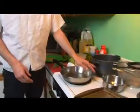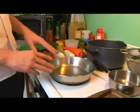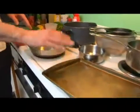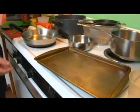Here are the utensils that we're going to need today. We're going to use a sauté pan. We're going to sauté our chicken in this, and when we're done, we're going to cook it about 3/4 of the way through. Then we're going to put it onto our baking sheet, top it with our goat cheese and tomato, and then we're going to broil that in the oven.